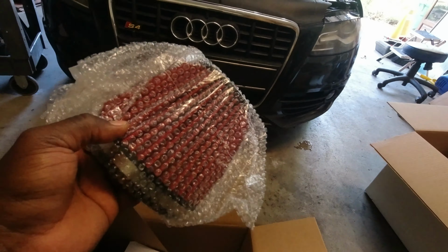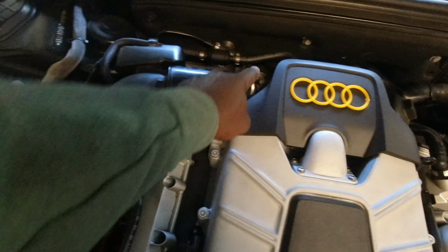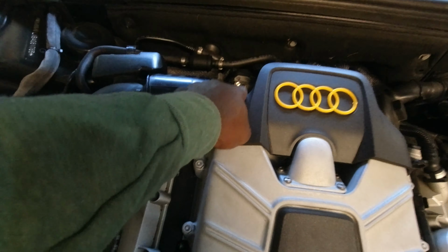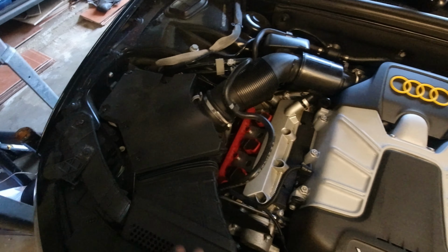So to begin, we got to get rid of this old intake. So I got to get this cover off. Pretty much take all this off, loosen the clamps from the throttle body, and also right down here on the other side, move the hoses aside, everything, take it apart.